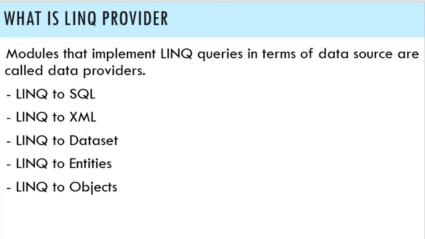What is a LINQ provider? These are modules that implement LINQ queries in terms of the data source. For example, the LINQ to SQL provider translates the LINQ queries to their equivalent SQL statements for SQL Server. There are several data providers written by Microsoft, for example, LINQ to SQL, LINQ to XML, LINQ to DataSet, LINQ to Entities, and LINQ to Objects, and many others are available from third parties.